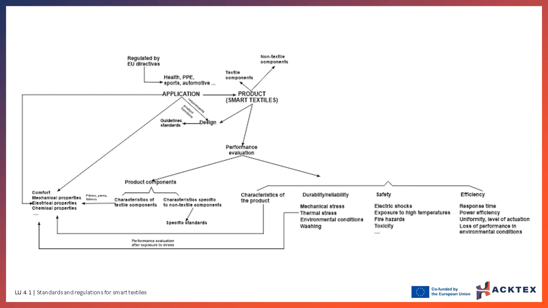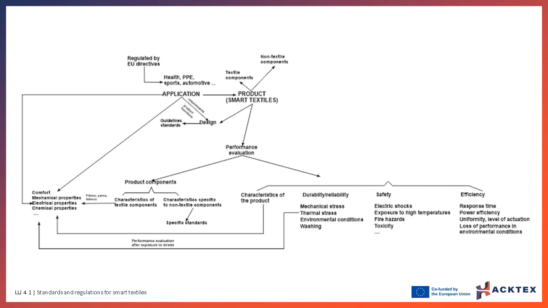For textile materials, these stages are fibers, yarns, materials and the final product. Textile characteristics should be evaluated both for the textile materials and for the products that have integrated non-textile components. Their behavior is expressed in terms of comfort properties, mechanical properties, chemical properties, maintenance, etc. Durability and reliability represent a significant problem for smart textiles and are expressed in terms of how mechanical, chemical and thermal stresses affect the functionality of the materials or products. Washing, dry cleaning is an issue for durability.